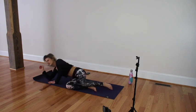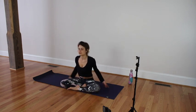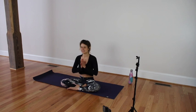And when you're ready, pressing into the mat, coming to a seated position, bringing hands to heart center. Gently allowing your gaze to open.